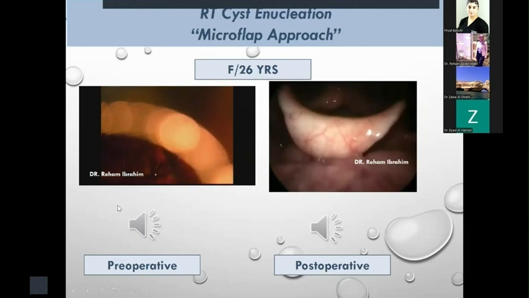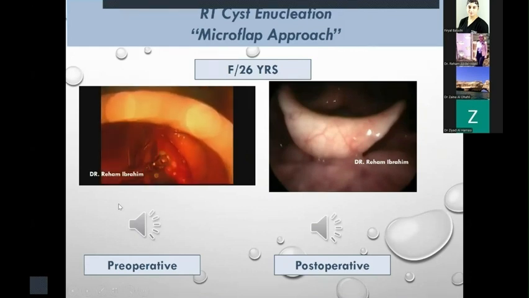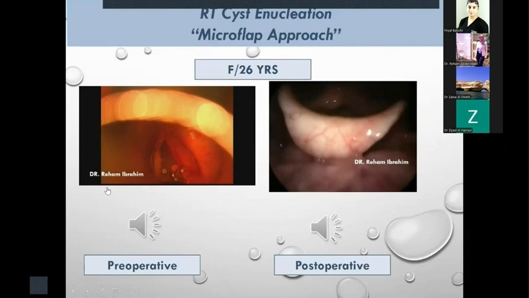I usually do the dissection with a blunt cotinoid, and in this area, of course, you have to avoid rupture of the cyst. However, if it's ruptured, just grasp it at the puncture site and continue blunt dissection in order to separate the cyst from the underlying vocal ligament. This is an important step to avoid recurrence of the cyst.